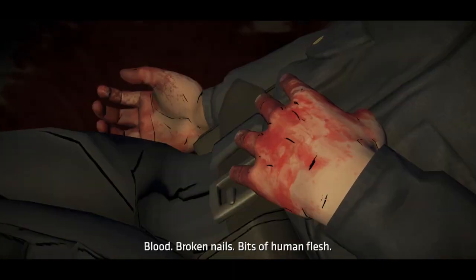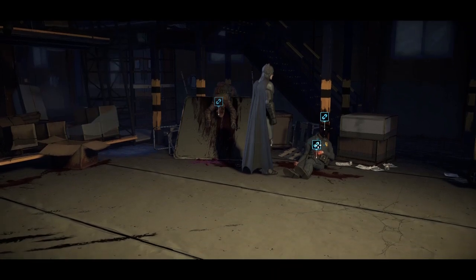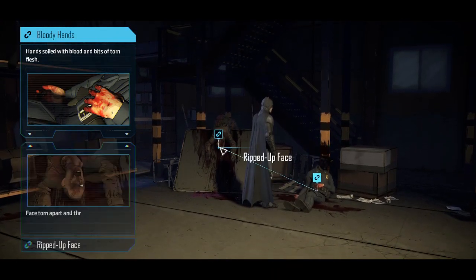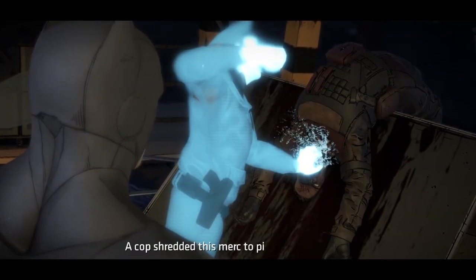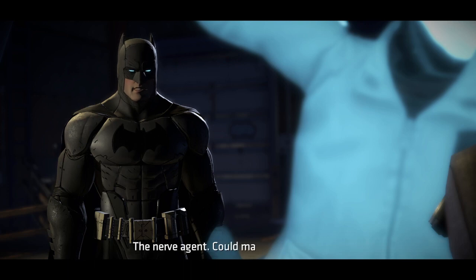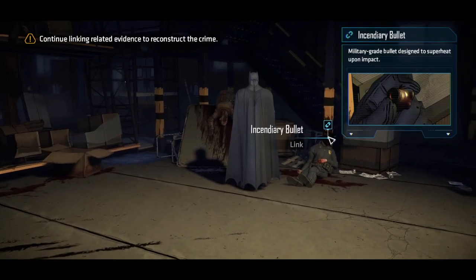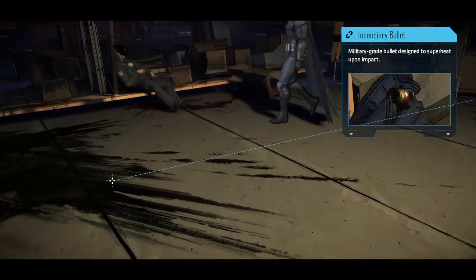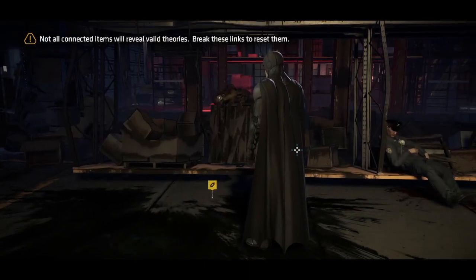Blood. Broken nails. Bits of human flesh. Could that link to that one? Yeah, shredded this merc to pieces barehanded. God. Was it Scarecrow stuff? Because it could be something like that, some sort of thing that makes them hallucinate, could make them psychotic. Link to something over here? Don't think so. No proof. Okay, so that doesn't go there.